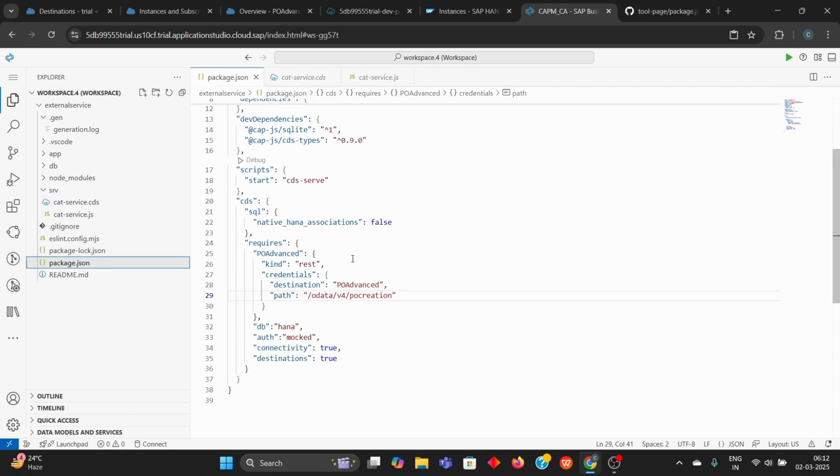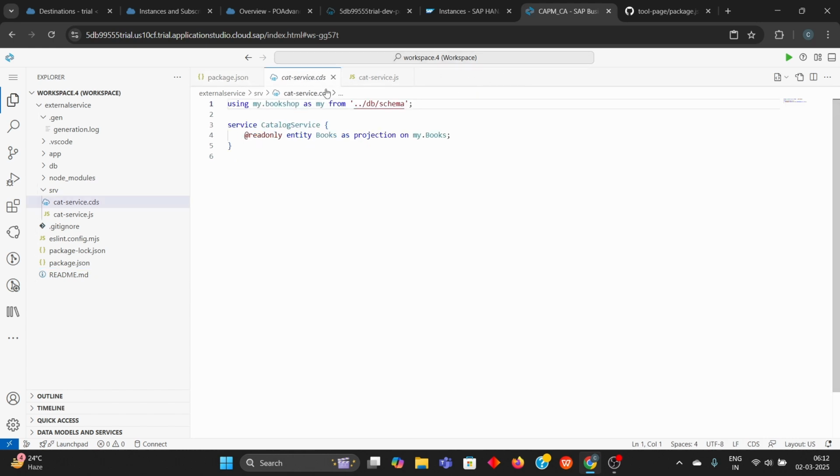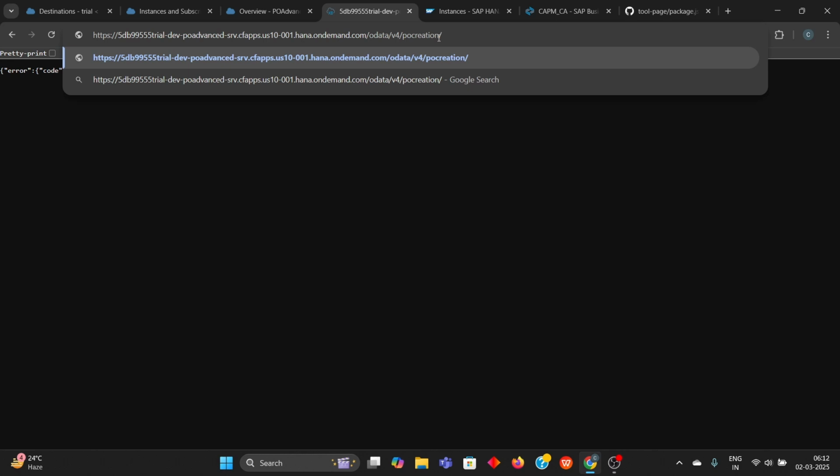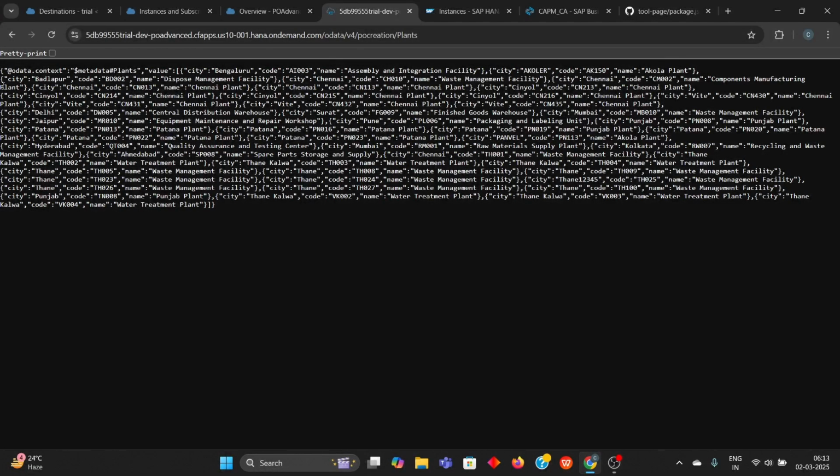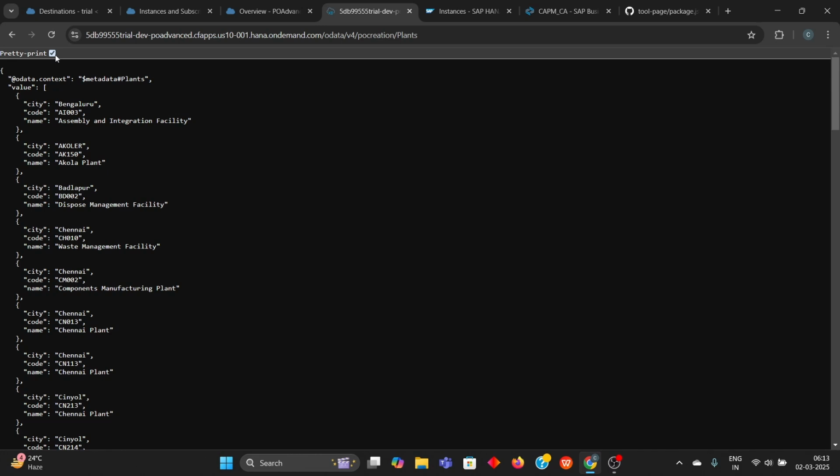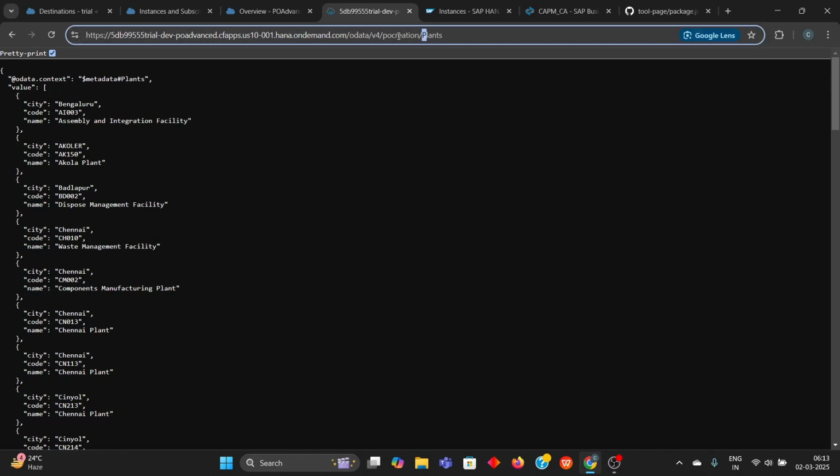Now, second step, we are going to create an additional entity for this. So for now, I wish to replicate this plant entity.